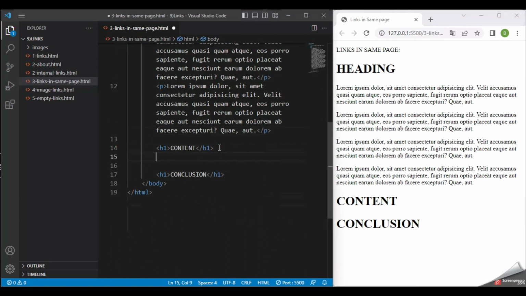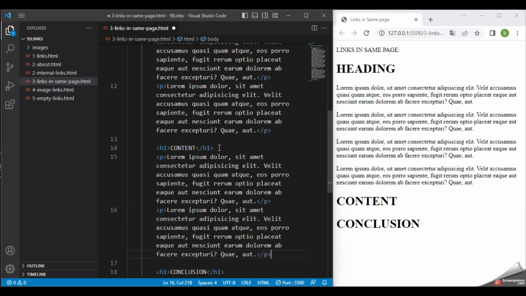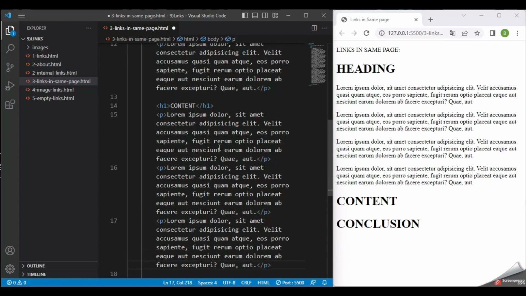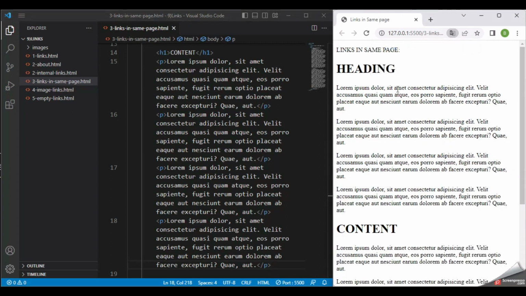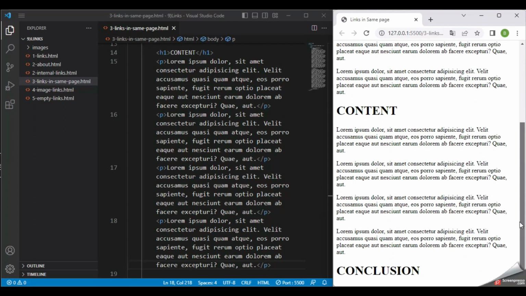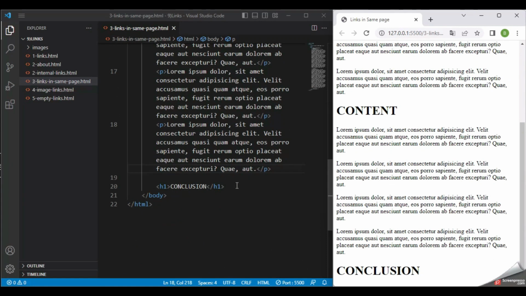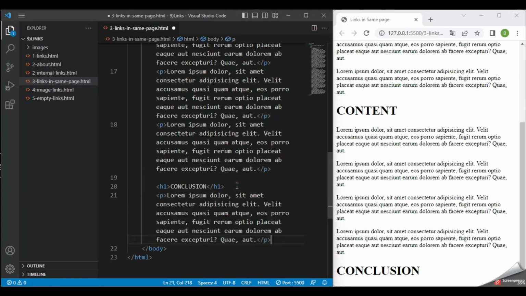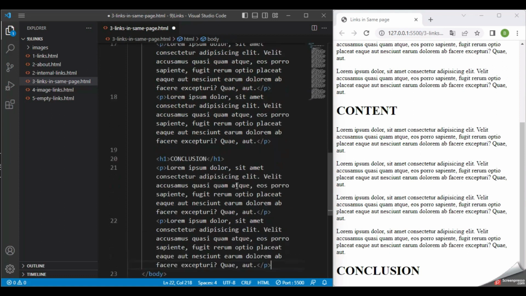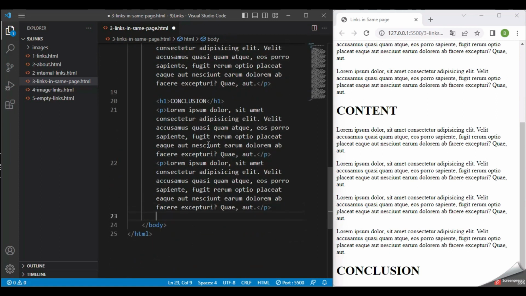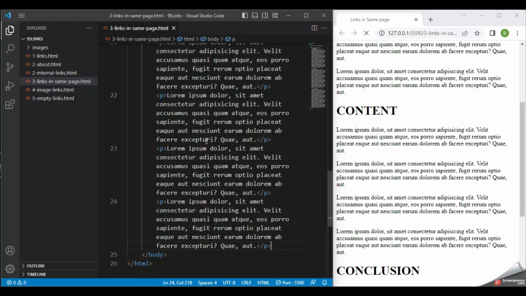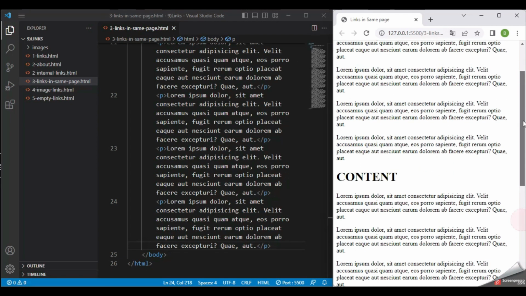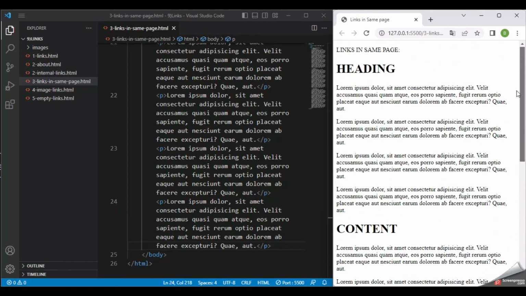Let's do the same for the content heading element. For the conclusion heading element also, I am doing the same thing. Now save the file and see how it displays in the browser.